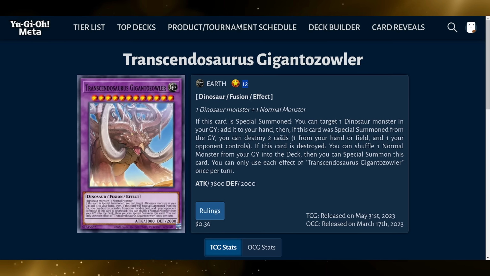Not that Sprite Elf could summon this, but we're going to summon it through its own effect. If this card is destroyed, you could shuffle a normal monster from your graveyard into the deck. Then you could special summon this card from the grave. And Dinos is all about destroying your own cards. Destroy with Oviraptor, destroy with the Ultimate Conductor Tyranno.